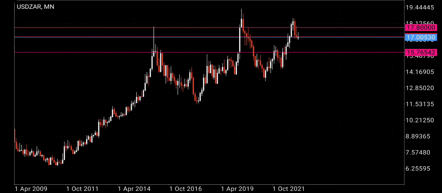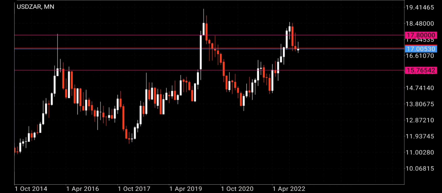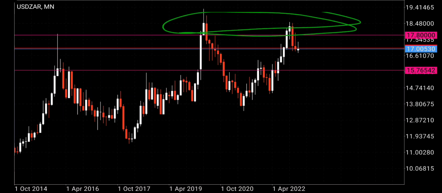So this is our monthly chart. It looks something like this, and this is the exact area where I said that when the price gets there, you need to be careful, because you can see it's moving up. You need to understand we are inside a zone that can cause harm, or that can cause a very sharp reversal, simply because this is the resistance that I'm talking about.